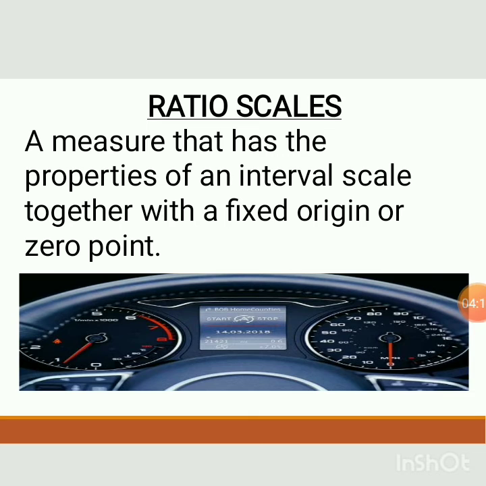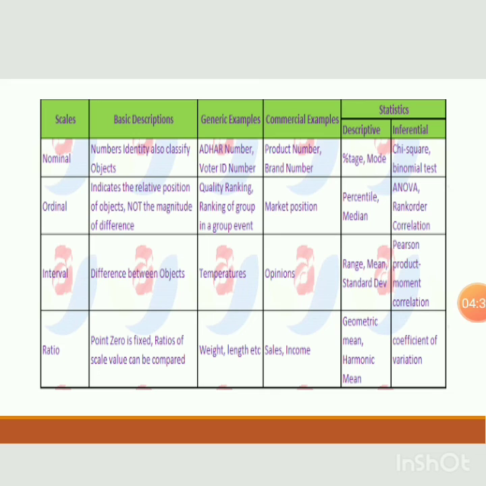We have noticed here that there is an addition of information when we go from lower level scales like the nominal scale to the higher scales. And when we move from higher level scales like the ratio scale to the lower level scales, there is a loss of information in this measurement. So this is the compiled form of the different scales I have mentioned to you.